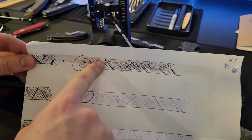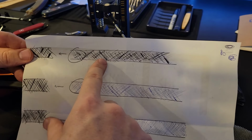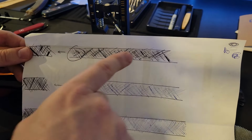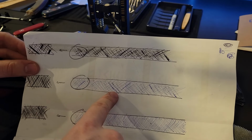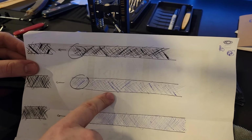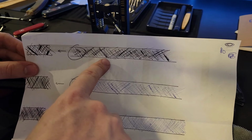If we look at the sheet, there's going to be divots. There's going to be inconsistencies. You'll see that in the microscope footage that I posted in the video earlier. There's divots. There's deeper areas. If you want to take out these divots, then on the higher grit, so when you move from 220 to 300, you need to do more passes on this higher grit so that you can get the entire steel further down to the level of these divots.